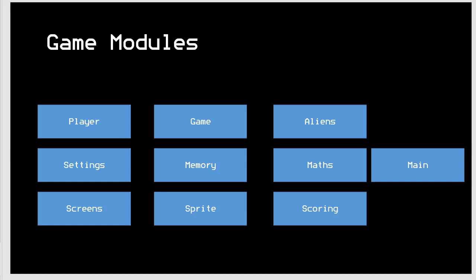We're going to have classes, and I've said classes, but it's irrelevant, because they're going to have functions in them. And those classes will reflect in 6502 as a module. So the functions inside the class will be in that module. So keyboard detection will be in the module for the player and stuff like that.